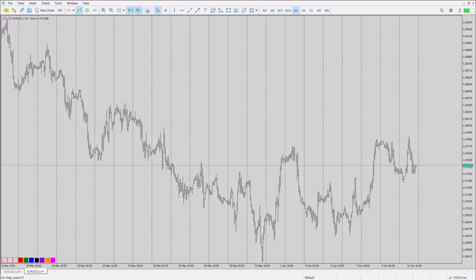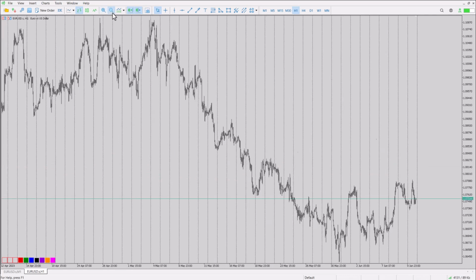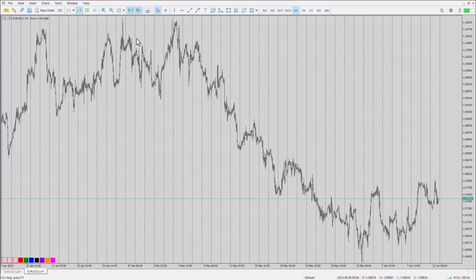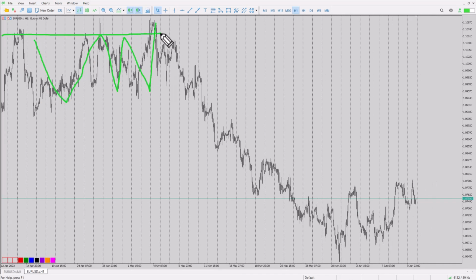The other thing that you must always check is the beginning of the trend. If you're a trend trader, you must know where the trend begins. So if you zoom in, you can see we have kind of a sideways market here. These highs and lows, and the market breaks through this sideways market and a trend starts. So you must know the beginning of the trend.